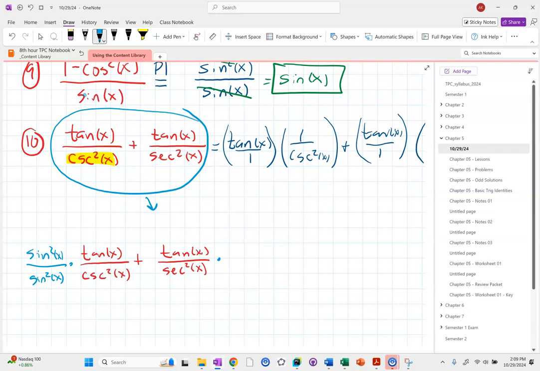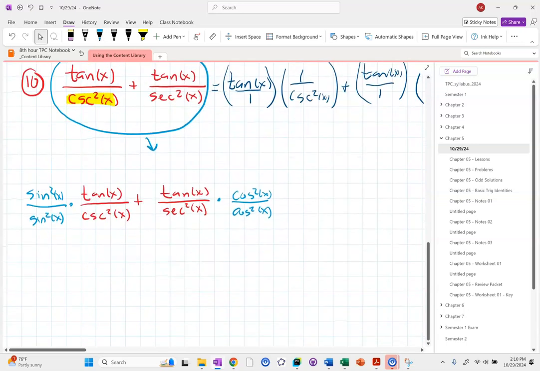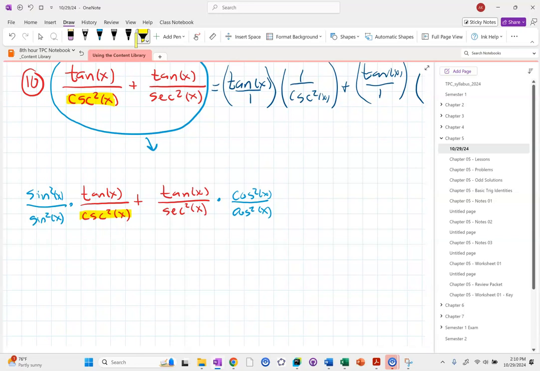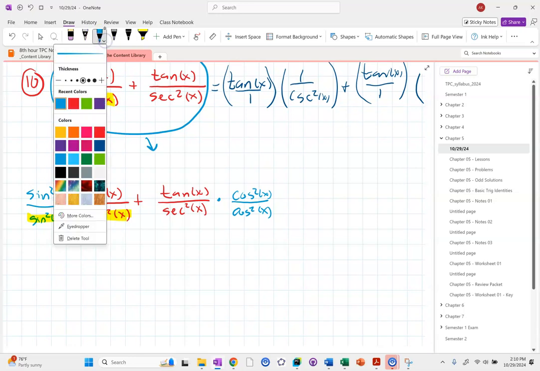So what do I multiply the second one by? 1 over cosine? Okay, so that's what secant is. So I want to multiply the top and bottom by cosine squared. Why squared? Because the bottom is squared, because it's secant squared and cosecant squared. So remember, cosecant squared is 1 over sine squared, right? Everybody's okay with that? Will? Yeah. When I multiply sine squared with 1 over sine squared, I get 1. Bingo!